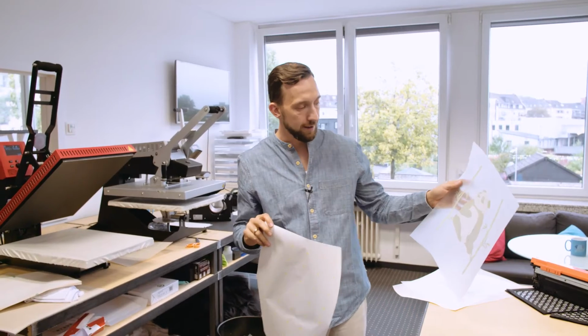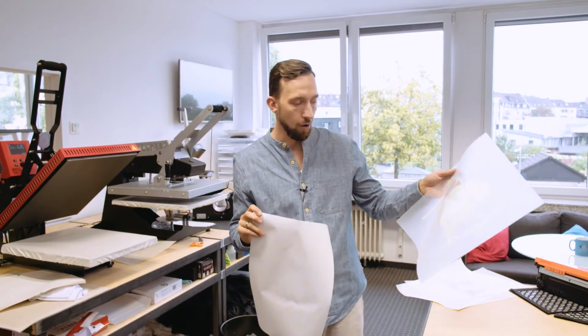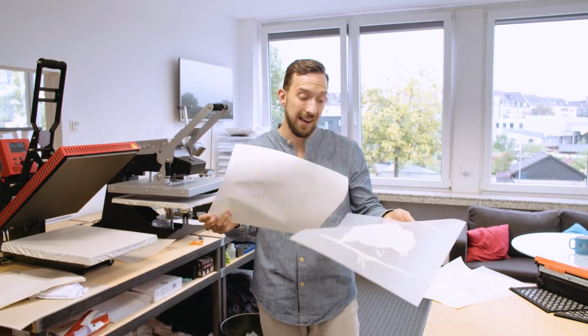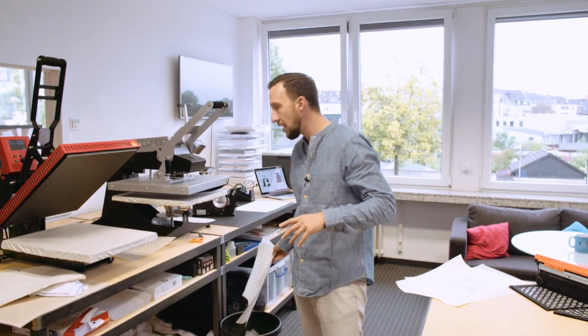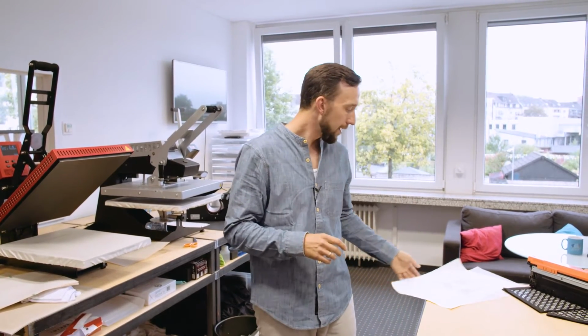So when you separate far too quickly, this is something that can happen, and this actually ruins your design, and this is again a sheet of A and B which I have to throw away. If you want to see how Panda is done correctly, check the video. It's in the info pane up here, and you can see how it's peeled properly.